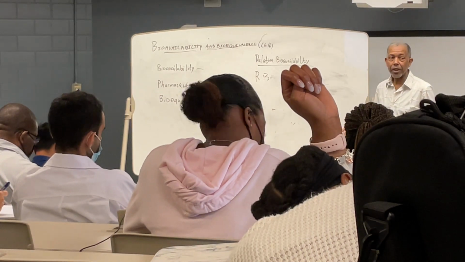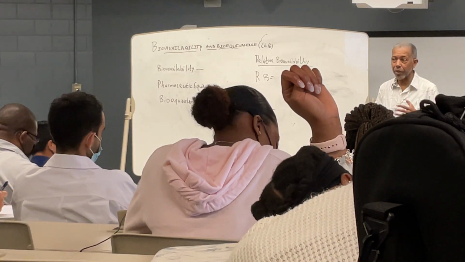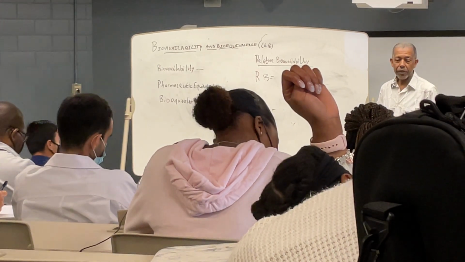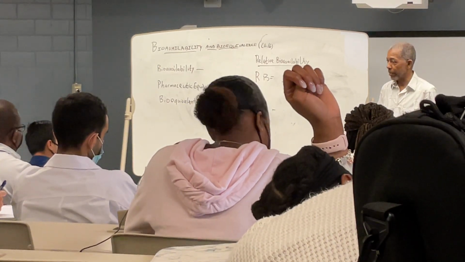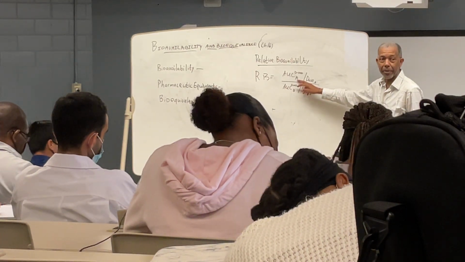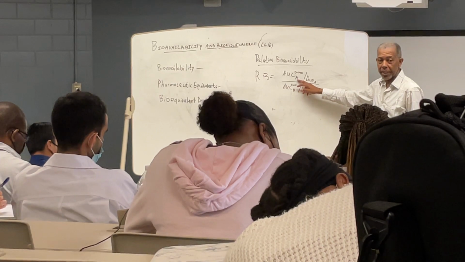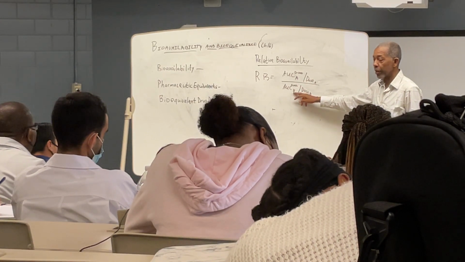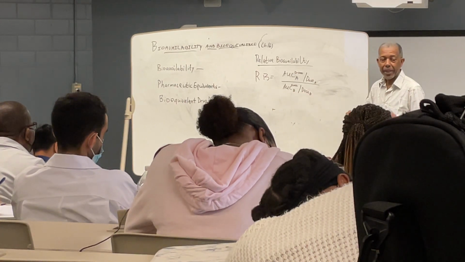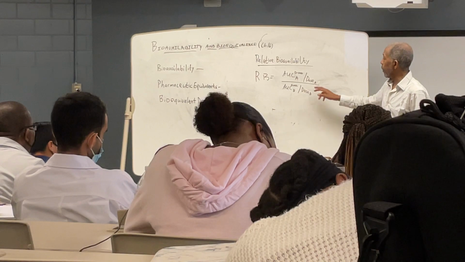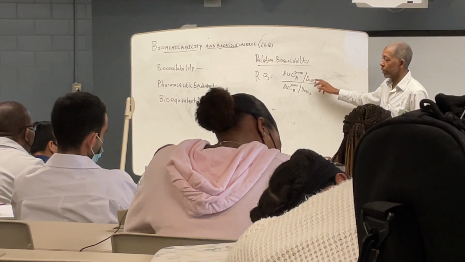Now this area under the curve is what we've been learning how to calculate. So that's the area under the plasma concentration time curve for test product A, and the area under the plasma concentration time curve for drug product B. Okay, so we had a little bit of experience with calculating areas under the curve. And the equation is adjusted for the dose, okay?